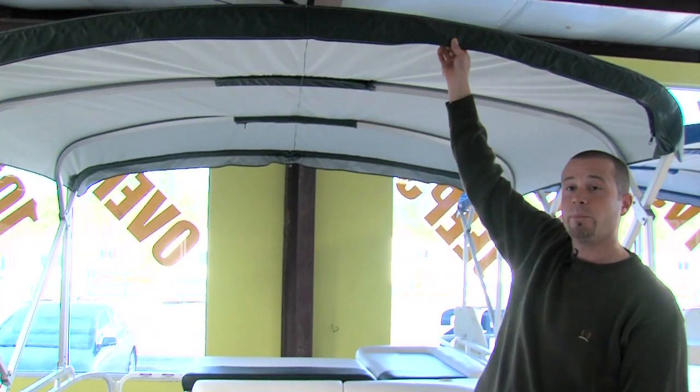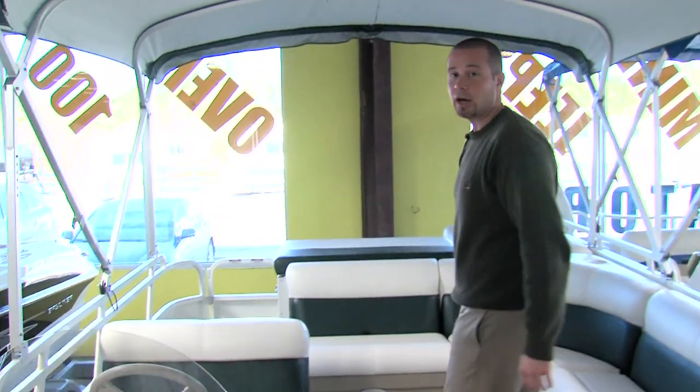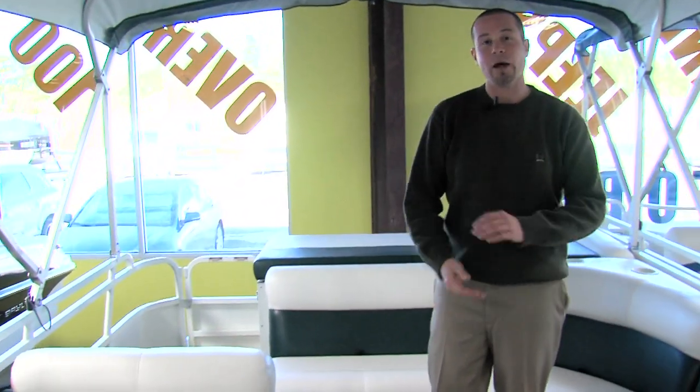This boat comes standard with a bimini top to keep you and your passengers out of the sun so you can enjoy your time out there on the lake.